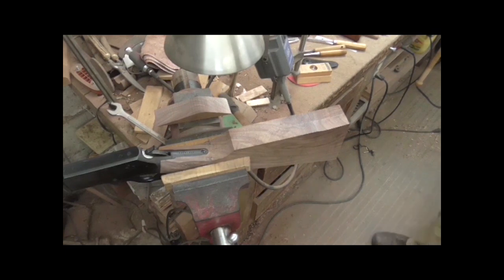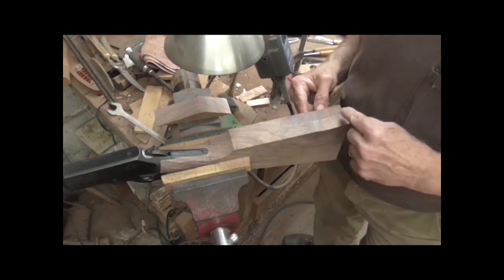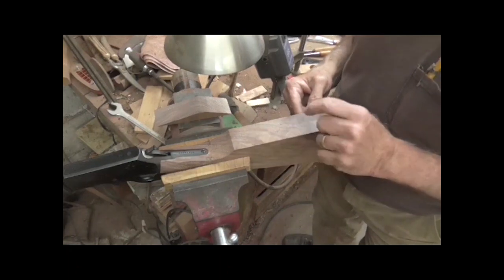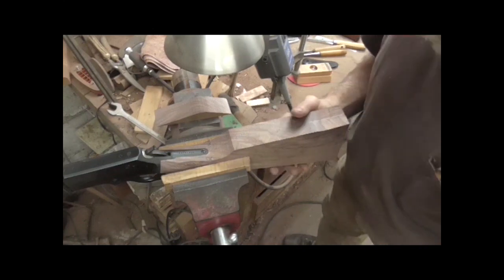It looks really good to me. The top of this thing has got some fabulous grain in it right in here. It's going to really come out nice. Really, really a pretty piece of wood.